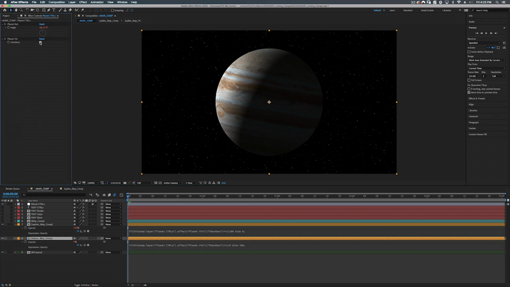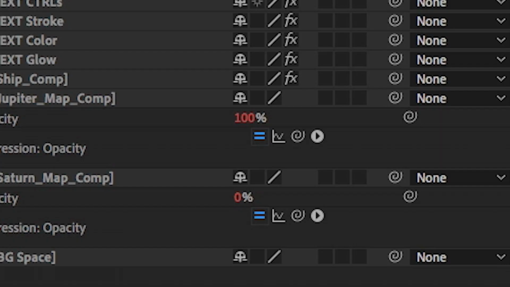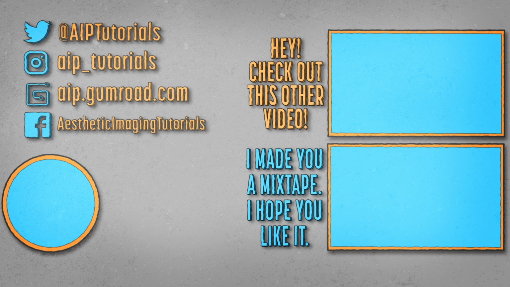Moment of truth. Ladies and gentlemen, let's turn off our checkbox. Okay, I clicked on it, it didn't do anything. Let's turn off our checkbox for real this time. Look at that. Isn't that pretty neat? I literally just thought of that as I was recording this tutorial, and I'm glad it worked out. Otherwise, I'd look like an idiot. So that's a quick and easy way to change the visibility of things.